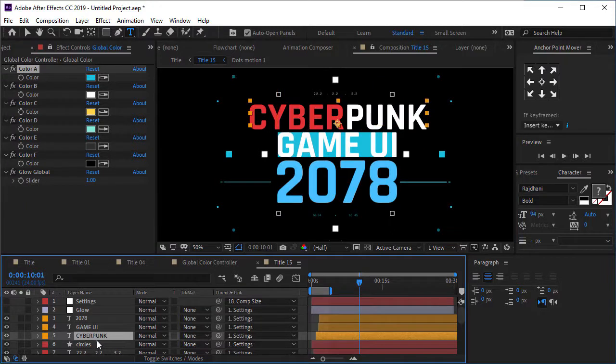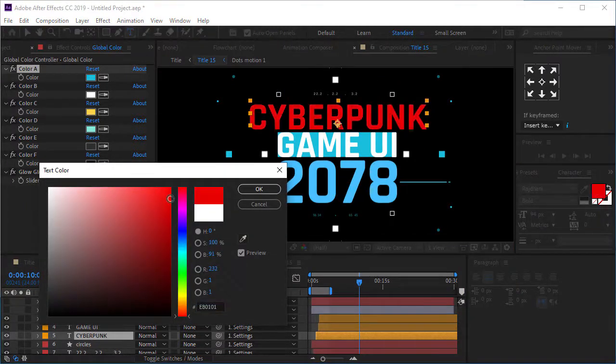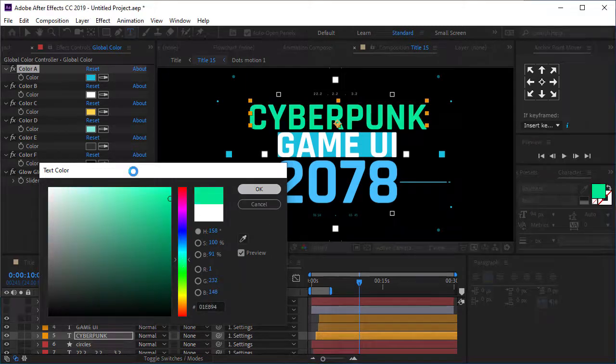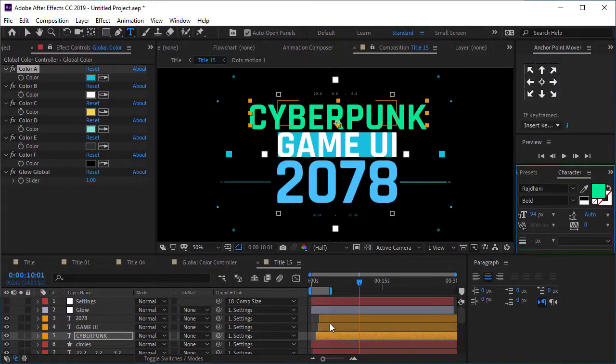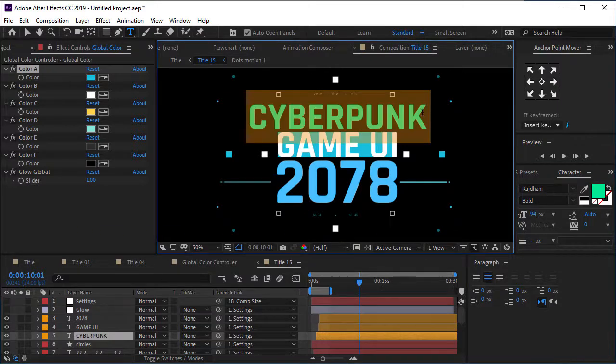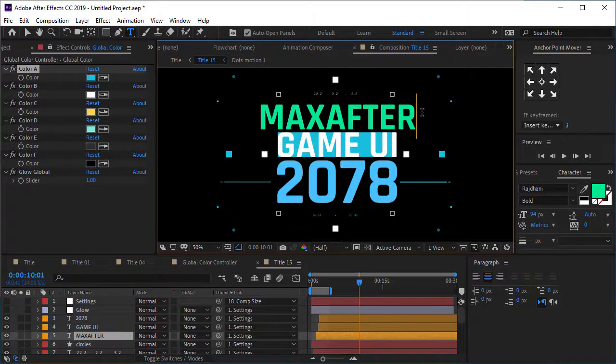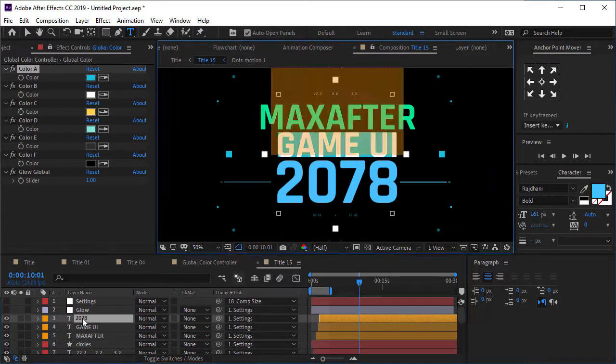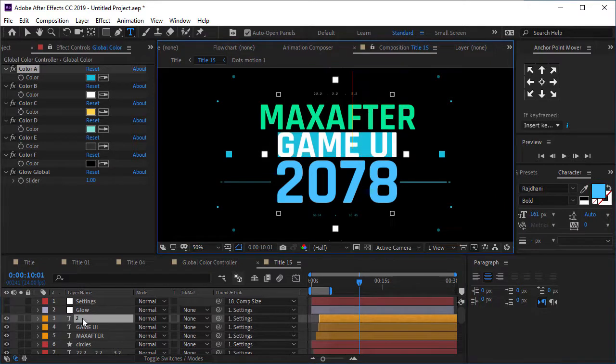Select the layer only, Cyberpunk, it's written, right? And just change the color to any color that you like, right? And then if you want to change the text, double click on it and start typing, right? That's how you change color. And similarly here, double click on it and 2077, right? That's how you change colors.